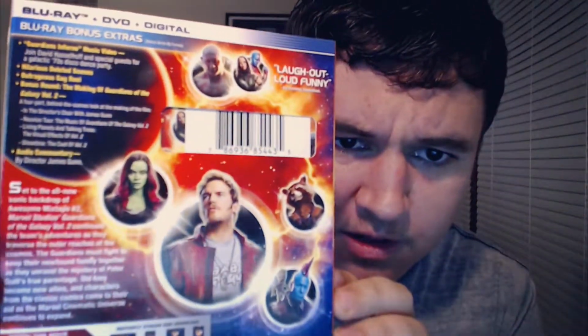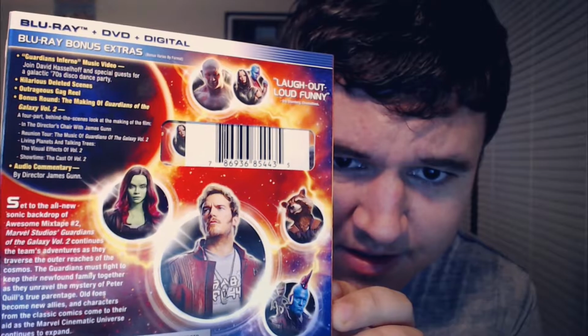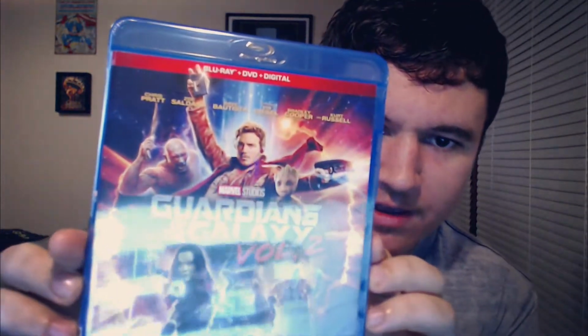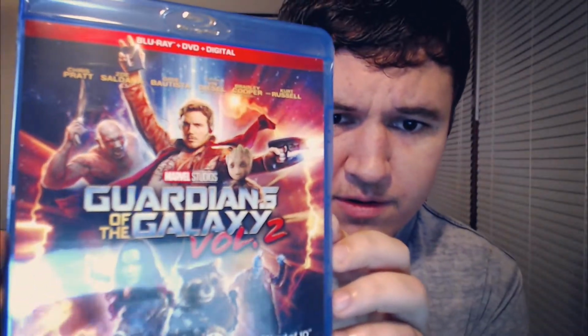So I do like the regular cover for this. I'll show you, because the inside, after you take off this, let me show you the back first. So cool that is, all the characters and little bubbles. Some extra features, but once you take off the cardboard, this is what all the other covers look like. Just the regular cover. And see, look how cool that is. I'm getting a lot of glare from stuff, but I really do love this cover.